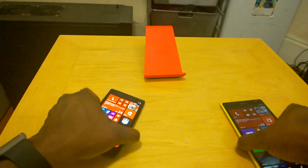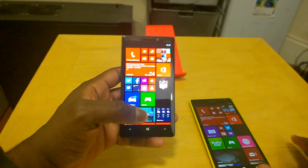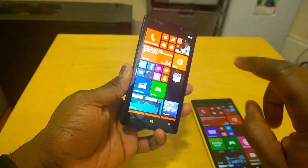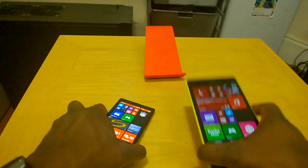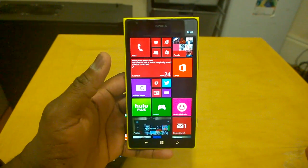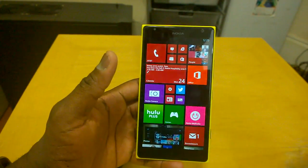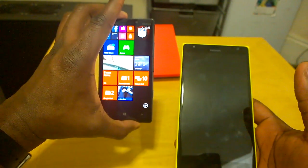All right, so we looked at video of both devices, and you can tell in daytime video, they're pretty much the same. Nighttime is where we had some issues with the Lumia Icon. We saw some of that blue or purplish tint because of some color corrections. That could be solved with software. And also we saw that the 1520 handled that much better. Photos were pretty much the same for both devices. There were a few advantages, I think, to the 1520. So I would have to give basically the camera of the 1520 a slight edge, and I think that's only a software issue, but I think they're pretty much the same there.